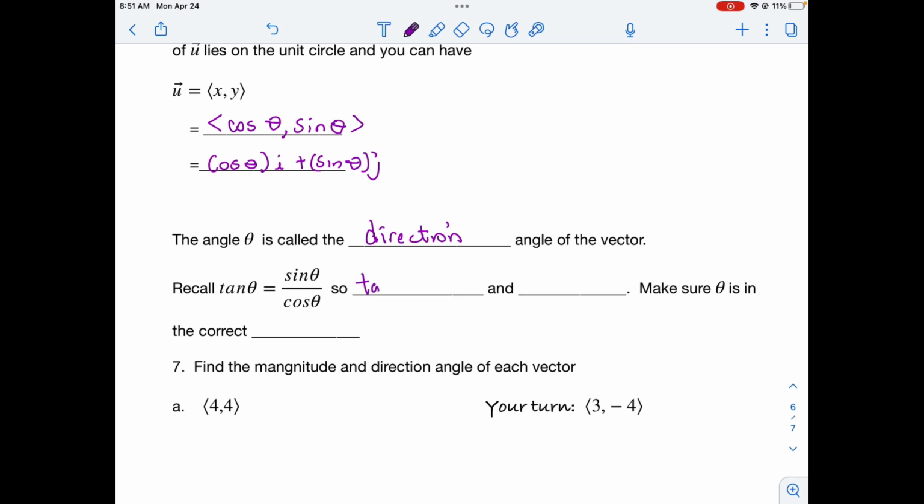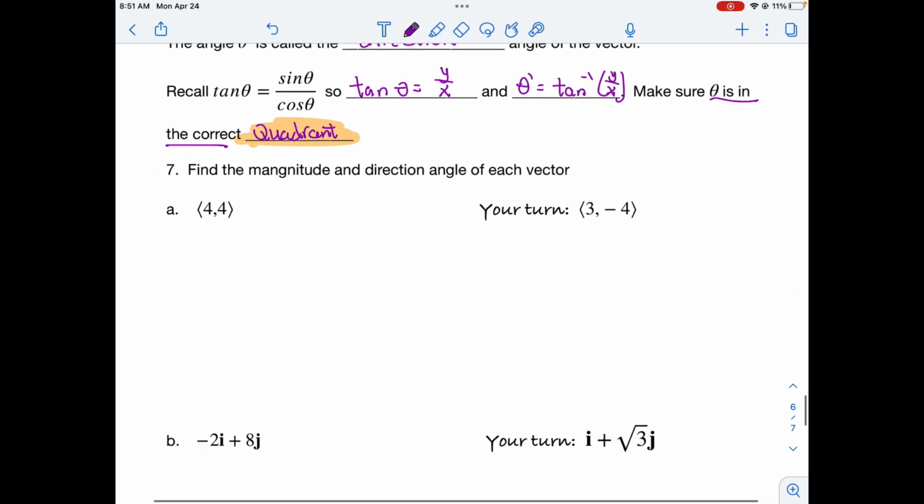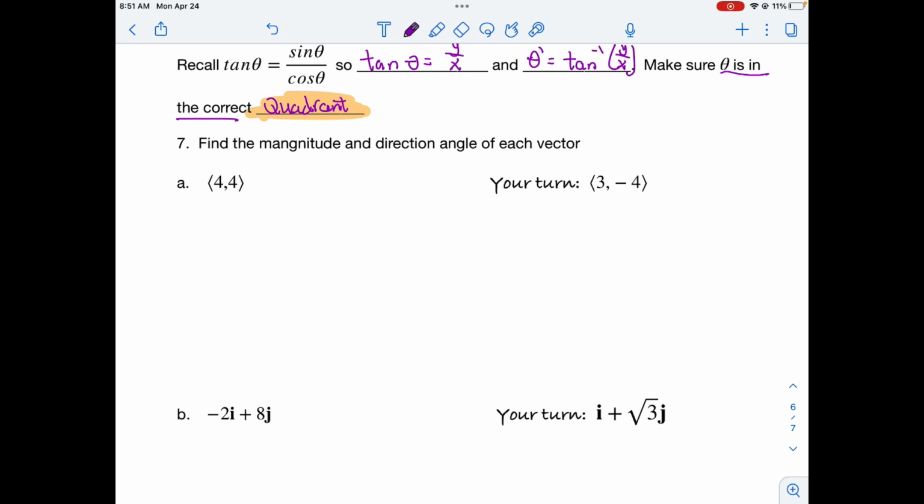Now, remember that tangent of theta is equal to sine over cosine. So I could rewrite this as tangent theta equals y over x, or I can use our reference angle, which is going to be the angle whose tangent is y over x. I wrote reference angle here because in order to figure out the actual theta angle, remember you have to identify which quadrant you're in, because our inverse tangent limits us only to from negative pi over 2 to pi over 2. So let's do an application of this.